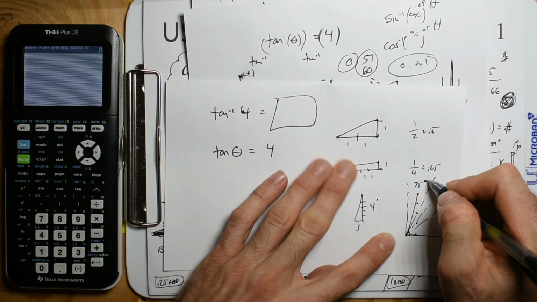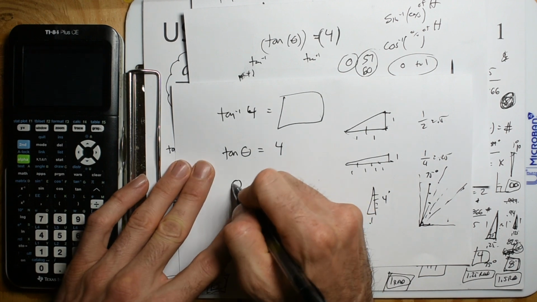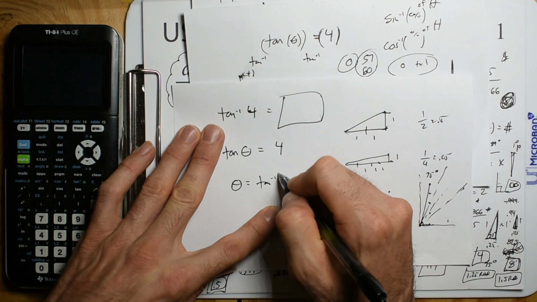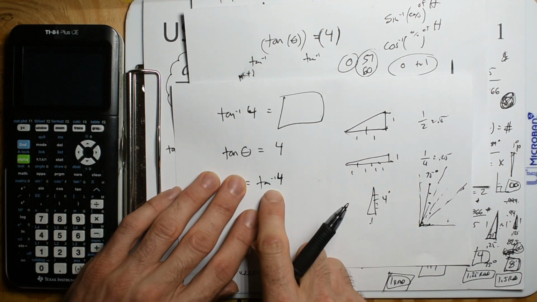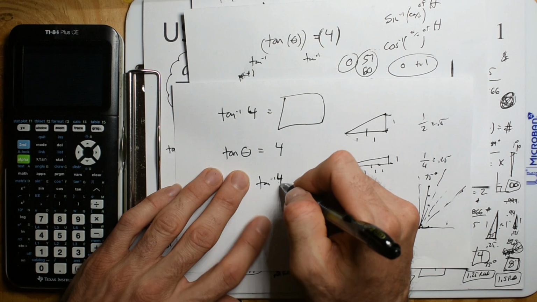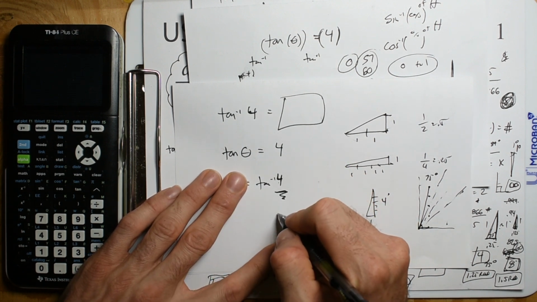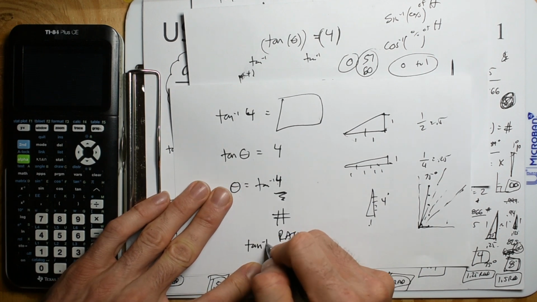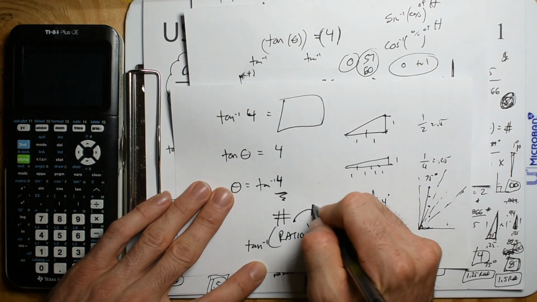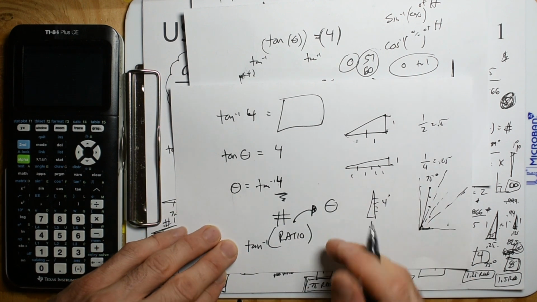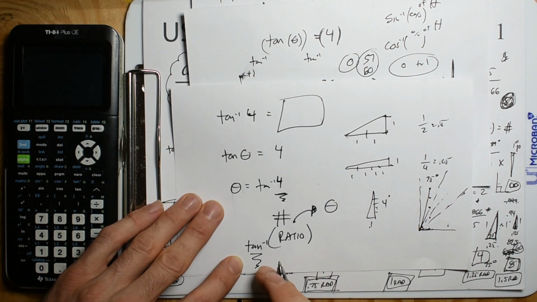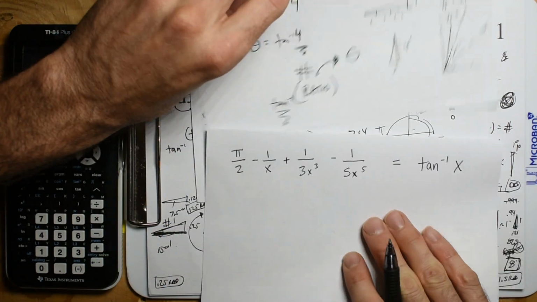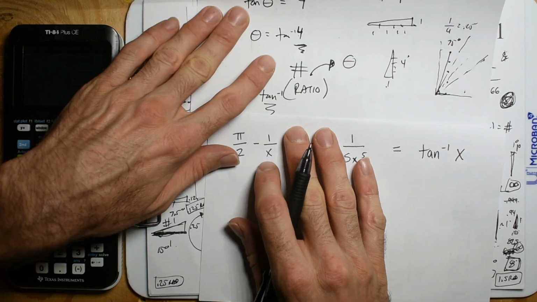So 75. So sweet. So I think that's the angle associated with inverse tangent of 4, and that's exactly how you write it. If you have inverse tangent of 4, you have the ratio here, that number, and I'm going to do something to it to chisel out the angle. I'm taking the ratio and I want the angle, and we use this operation called inverse tangent. So now we're going to be like, well, forget that. That seems like hocus pocus.